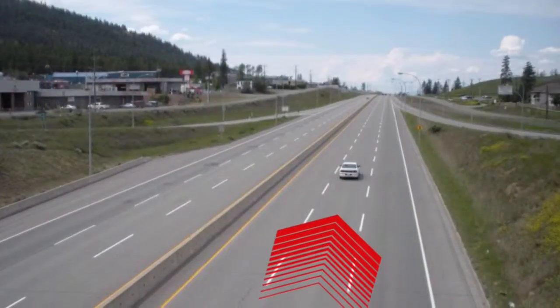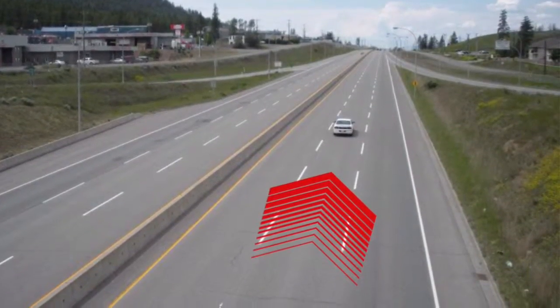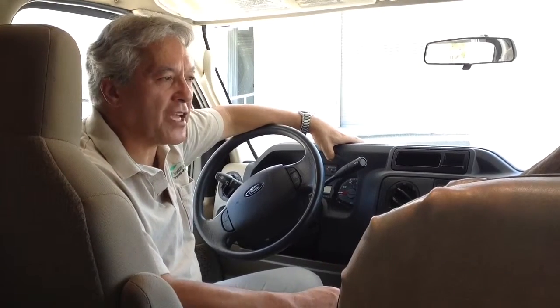When you're driving forward, you're going to run into a couple of conditions on the road. First of all, I recommend driving not in the slow lane, but in the second lane to the slow lane. Slow lane has too much traffic merging and pulling off, and you're going to be slowing down and speeding up a lot, and it's going to make driving a little bit more worrisome. Stay in that second lane.